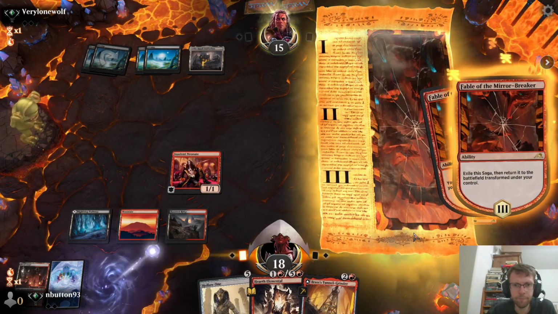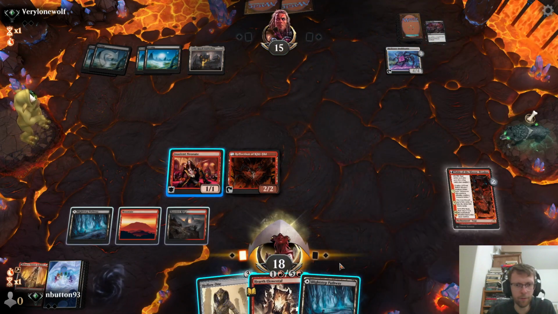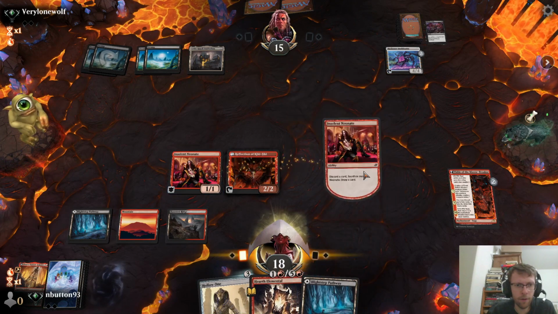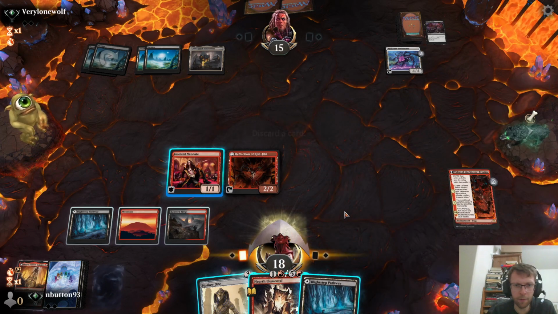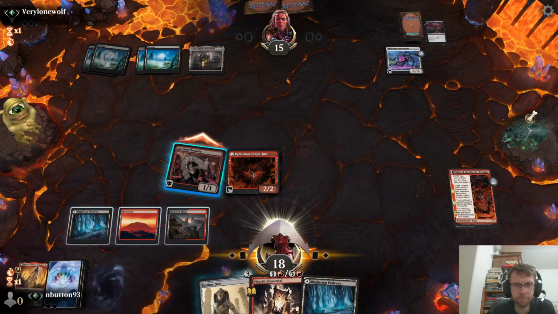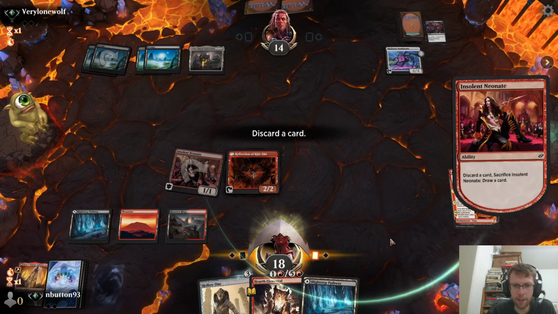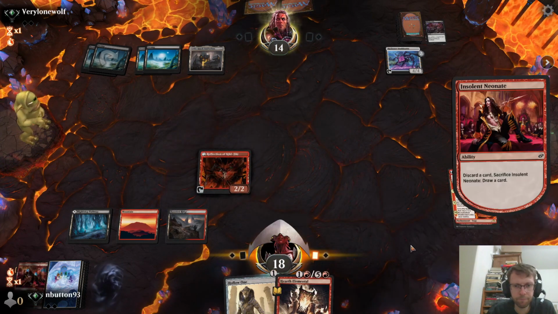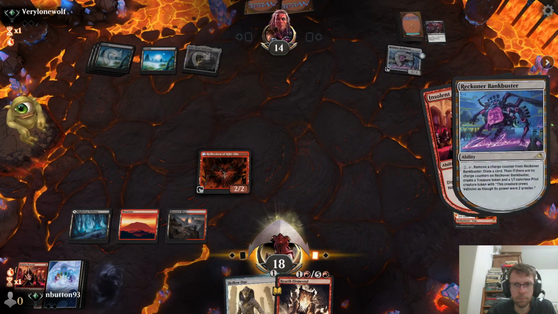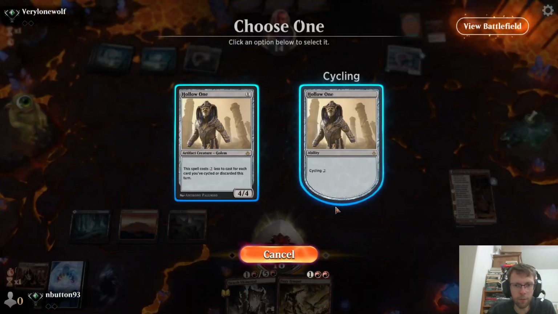Okay. Let's discard Grinder here. Okay, that's pretty good. So let's... Well, no, let's do this properly. So let's attack with Neonate. Discard our land. Play Hollowed One.